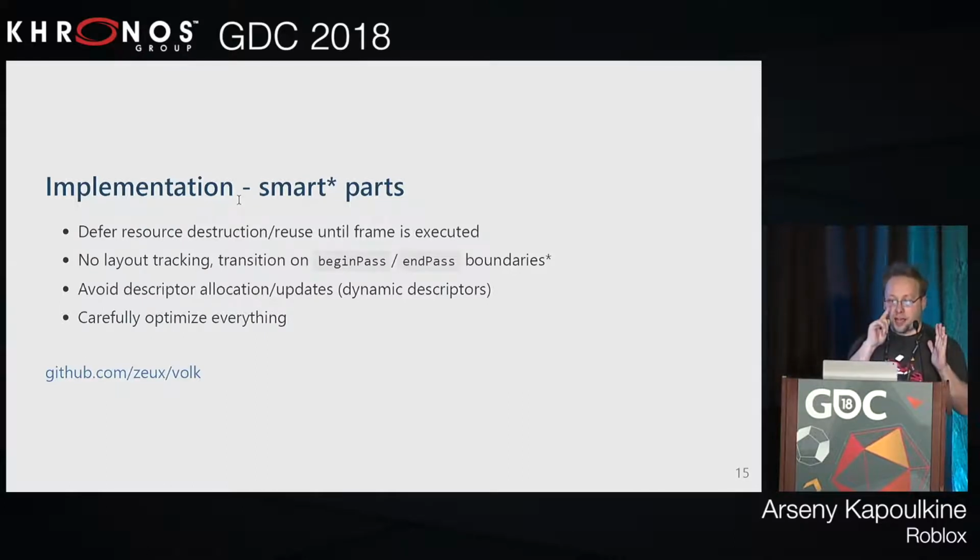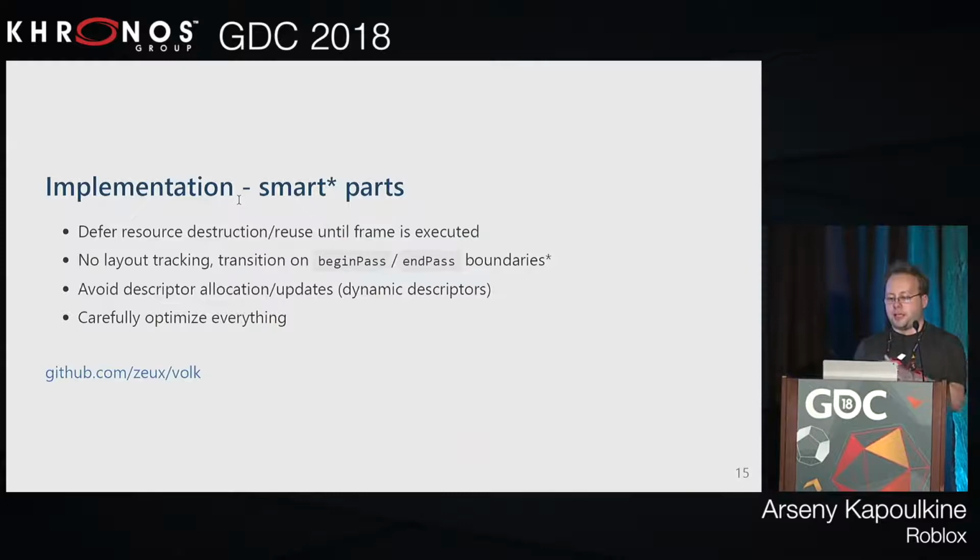So we have pretty high granularity for resource destruction, and it works fine for us. We use this for every single thing that you would have to destroy. The other thing that we do is we do not track layouts for images. In Vulkan, you have to transition images between different layouts. So you are starting to render to this image that's a render target, okay. You have to go to color attachment optimal, then you have to go out of this, etc. So we do this, obviously, you can't not do that.